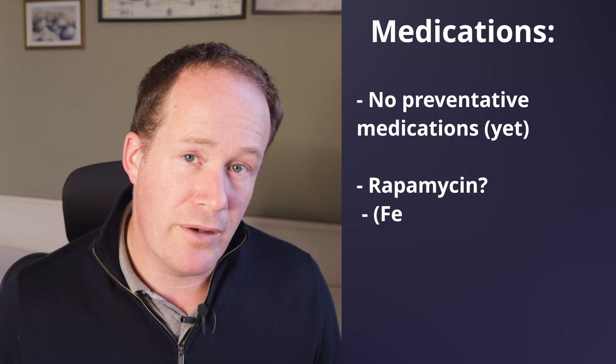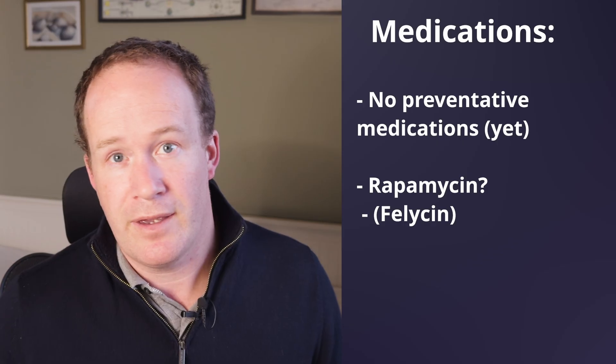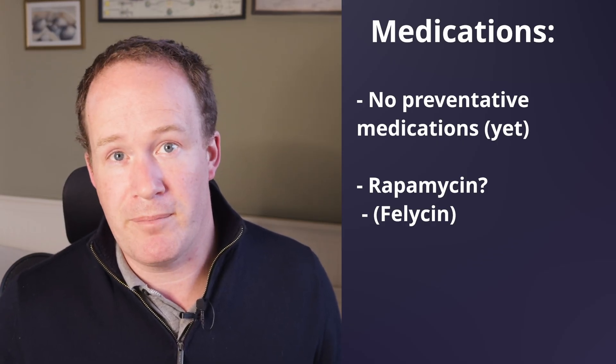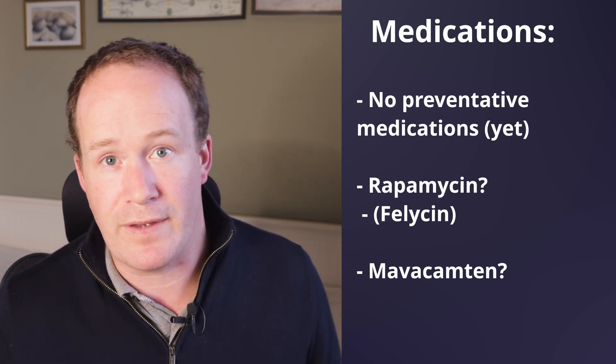There's currently some interest in one known as rapamycin, which is marketed now as Felicin, and we're watching this closely — I've got a separate video linked here on what this might mean. Also Mavacampin is another drug being investigated for benefits in humans affected by HCM. So it's important to stress that while we can't prevent HCM, we have been finding an increasing number of ways that we can help cats by bringing in medication in the preclinical or asymptomatic phase. This is why it's usually worth getting a murmur investigated before you see any changes in your cat's health. Getting the diagnosis right is ever more important, and usually needs a proper investigation rather than just guesswork.